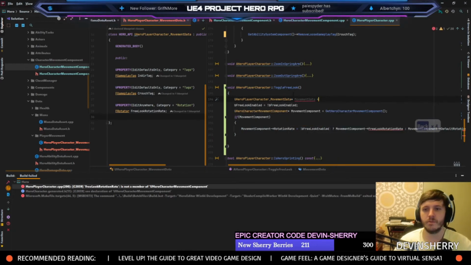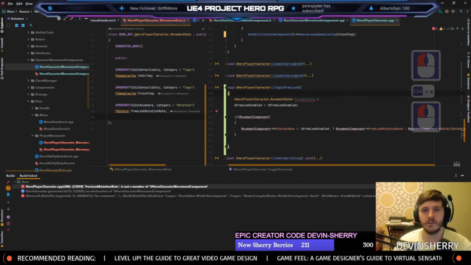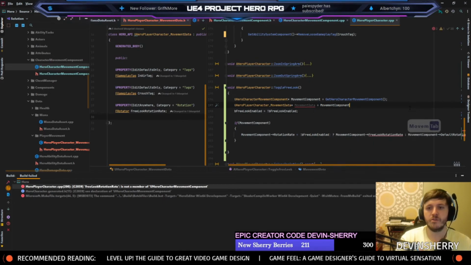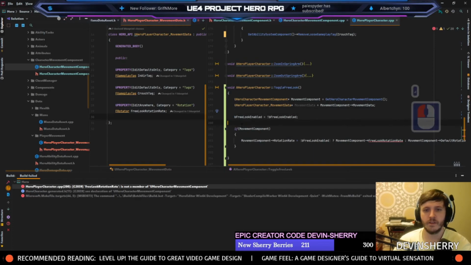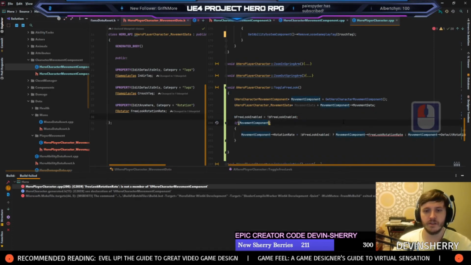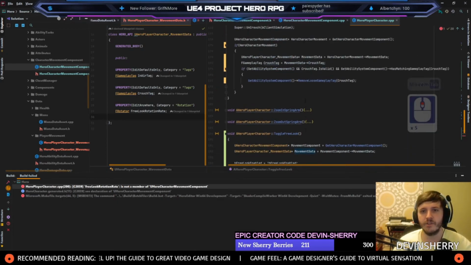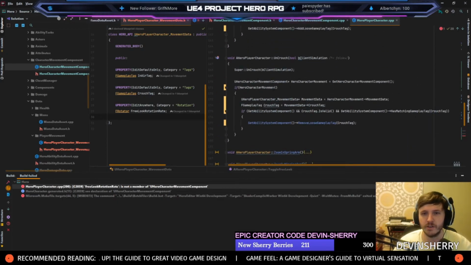We've got the hero component here, so we can just switch places like that. Then we can do movement component, movement data. So we can say if movement component and movement data. I think I have to add that to the crouch and uncrouch.